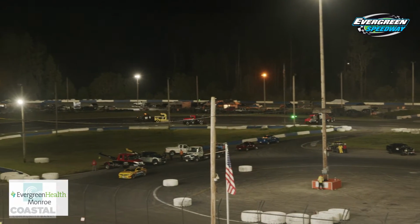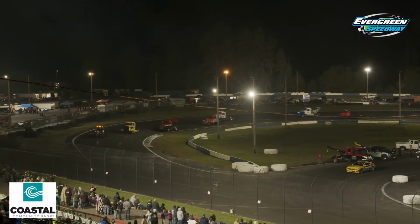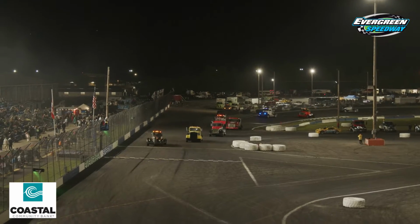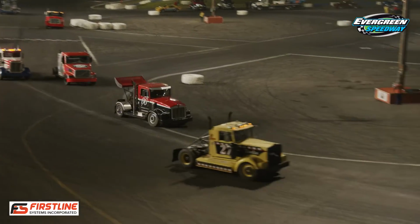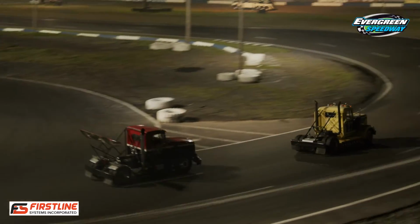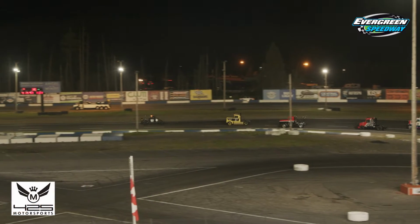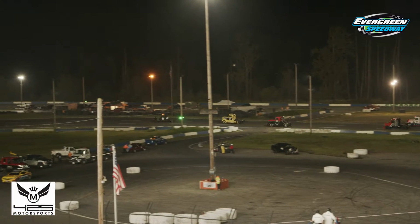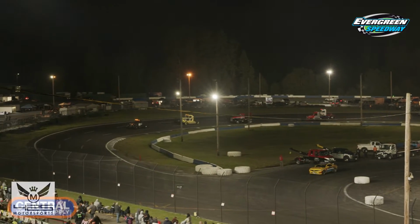They're making a little bit of contact there for the race lead, and that's pretty tough to do, as we saw contact in that same spot during a heat race, and just ask Weston Smith how that turned out, because it was a pretty ugly wreck for him. But your new leader, Diamond Dave, with Tire Tom in third, Brian Volk in that 27 hanging tough. Brian is definitely hanging tough, and probably not exactly pleased to see Diamond Dave, Dave Barr, and that 10 truck go to the outside as they came down the front stretch.